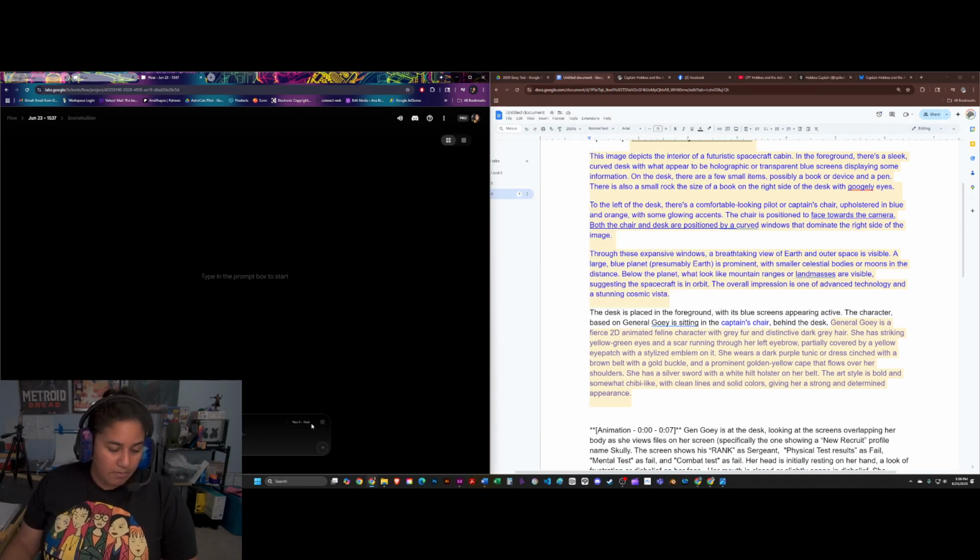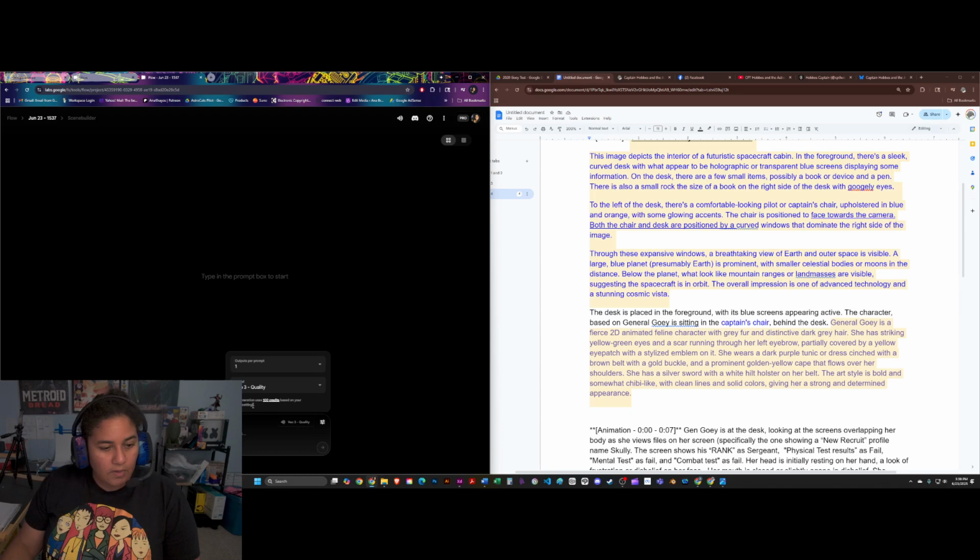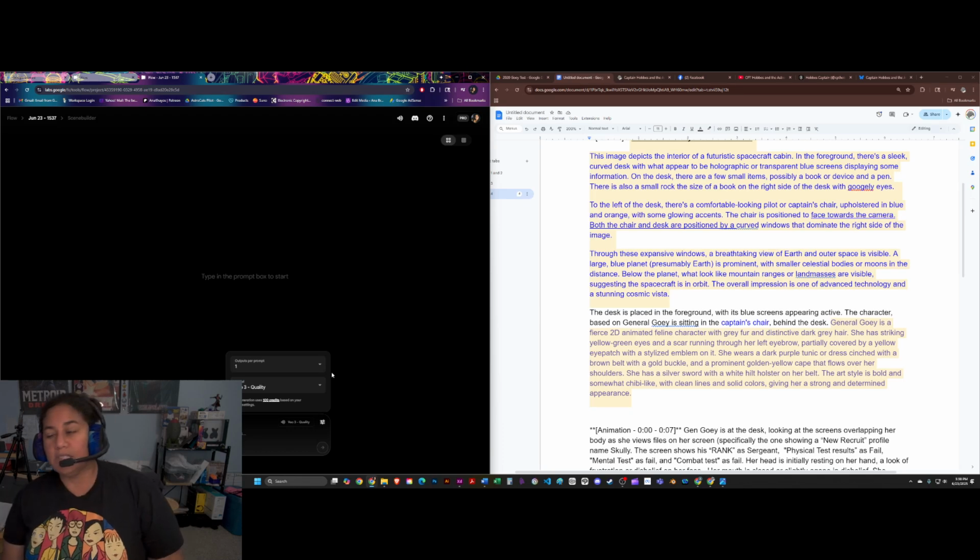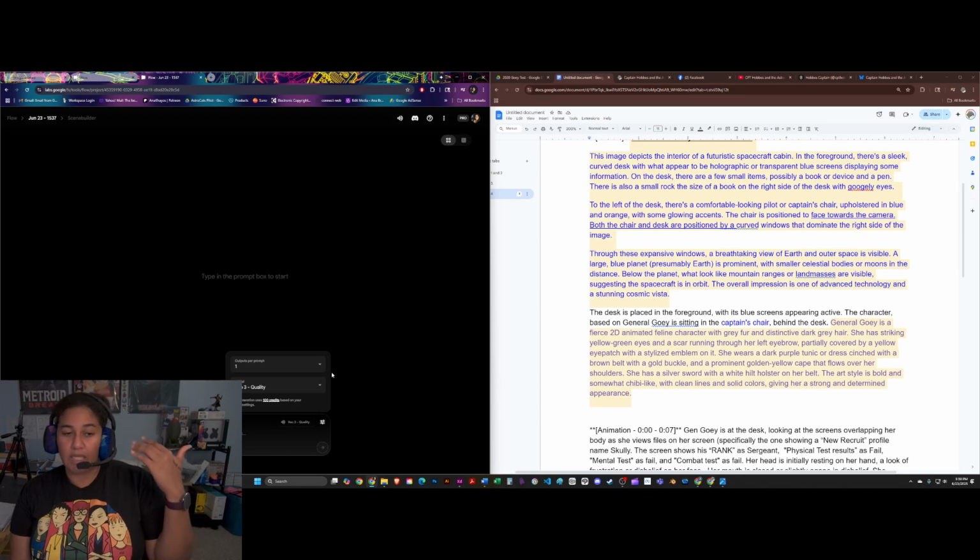But here's the problem. If I switch this to frame to video, right now we have one output, VO fast, or I go to VO3 quality. Right here it tells you each generation uses 100 credits based on your current settings. So right now I need to take a look at what settings I can use. This is going to be my next step of exploring these AI tools to produce this project.